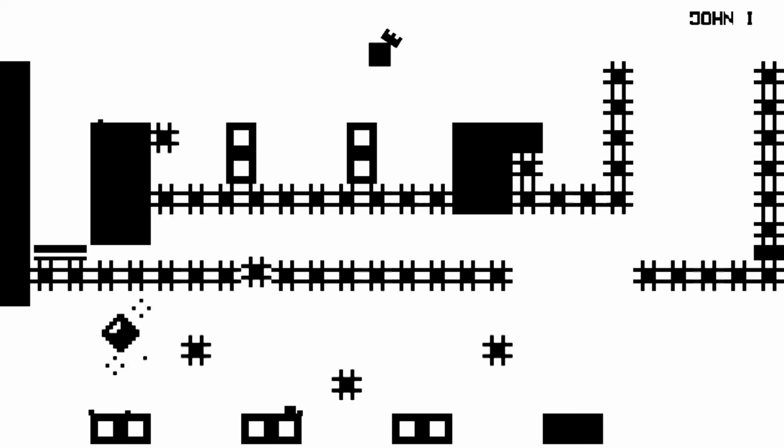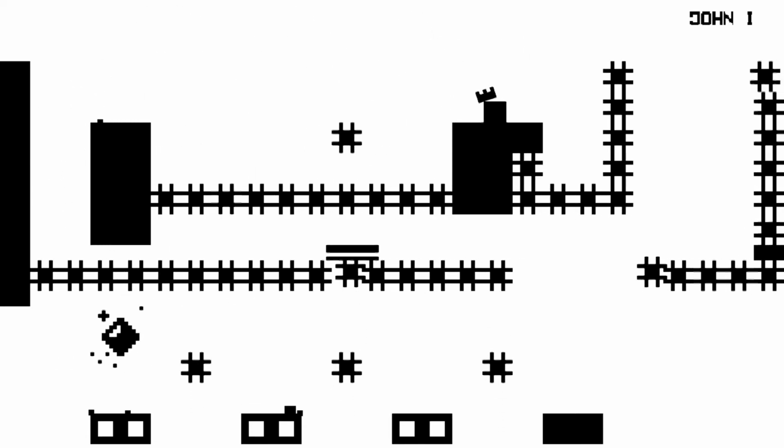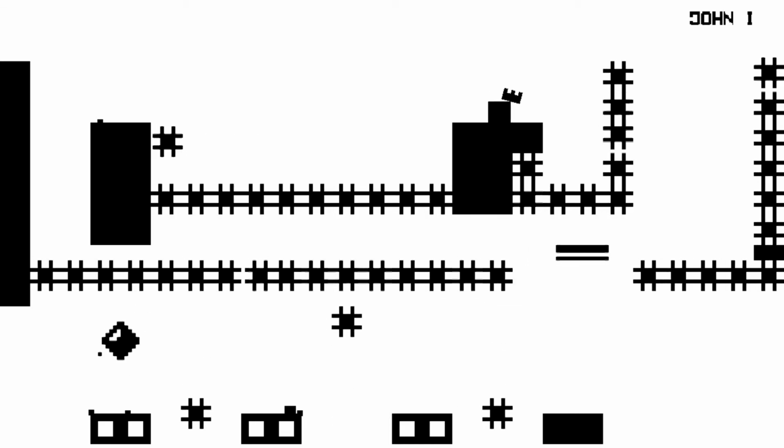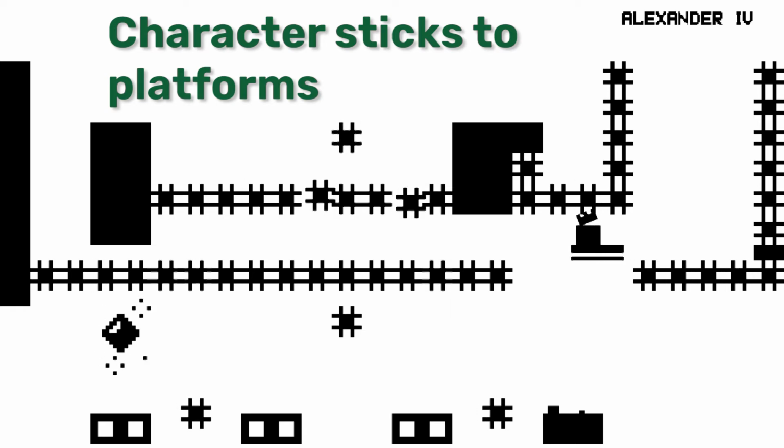Alright, I wanted to quickly talk about 2 aspects of the game that are neither good nor bad, but I think they're worth discussing. First, the character sticks on the edges of platforms a little too much. This creates some awkward moments like this.